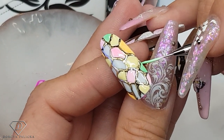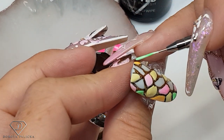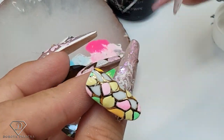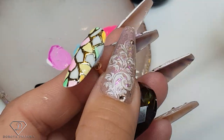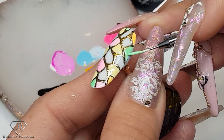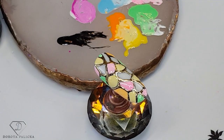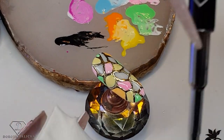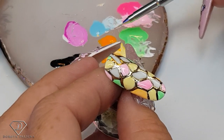Green. Where is yellow? Green and green. So I'm trying to place my green close to yellow just so it goes together. I can quickly clean my brush and move on into the blue.